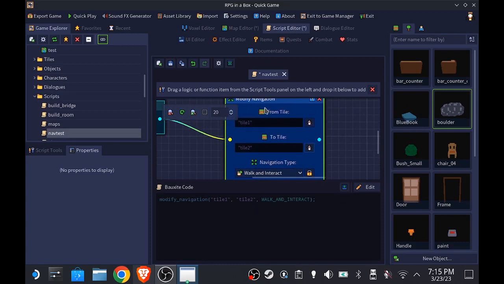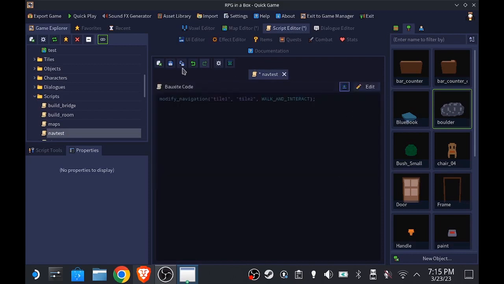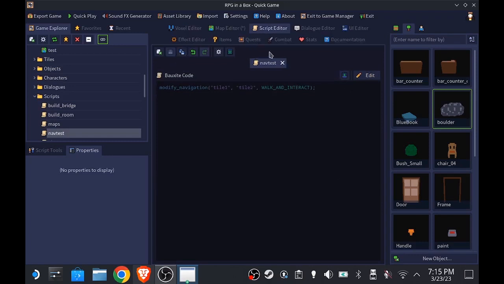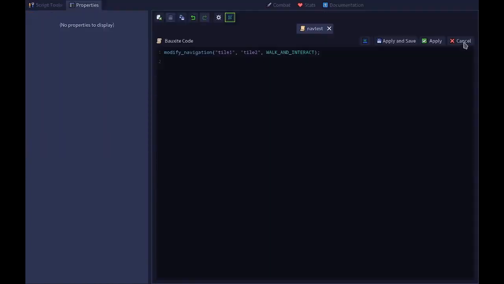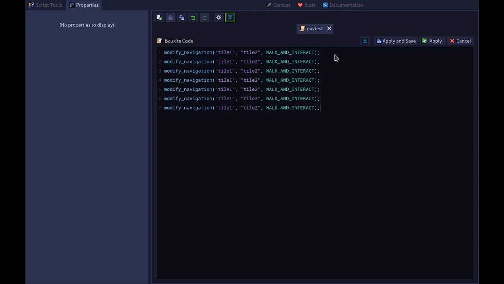I'm just going to copy and paste this function quite a few times. So let's save that for a second, go full screen, and then edit. I'm basically just going to copy that and paste, paste, paste, paste, paste, paste, paste. That might be too many, might be not enough, we'll see.